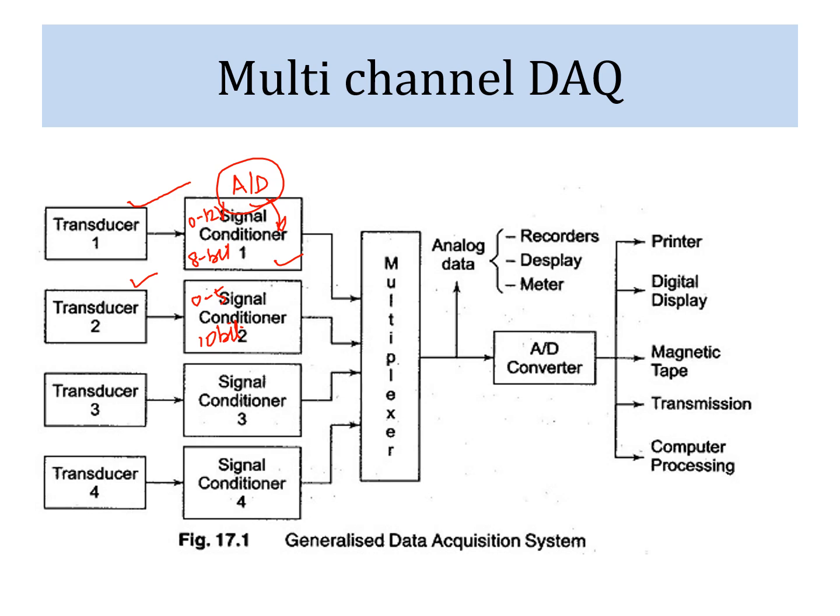One is giving you TTL output, one is giving us RS232, and maybe one is giving us 12 volt rather than 5 volt, and this is giving analog output. So there may be different types of signal conditioner circuits which are working in parallel. So it means we can handle a number of input signals in parallel. That kind of data acquisition is known as a multi-channel data acquisition system.